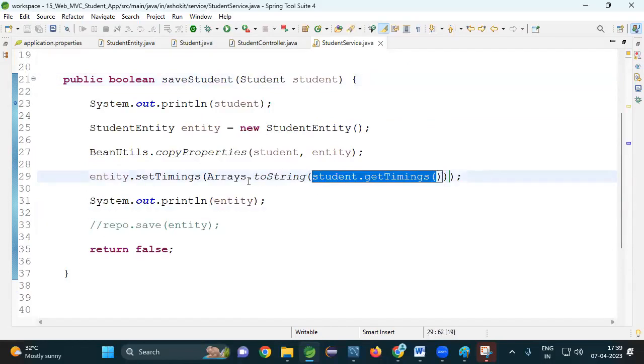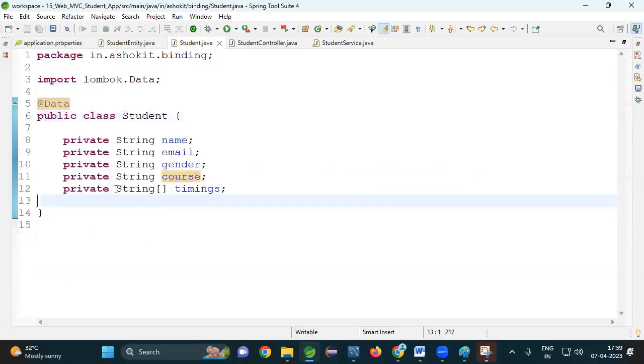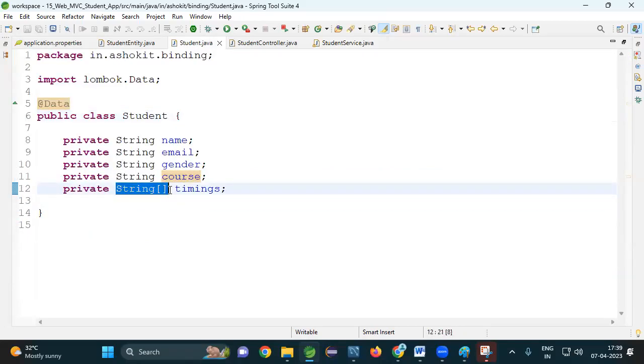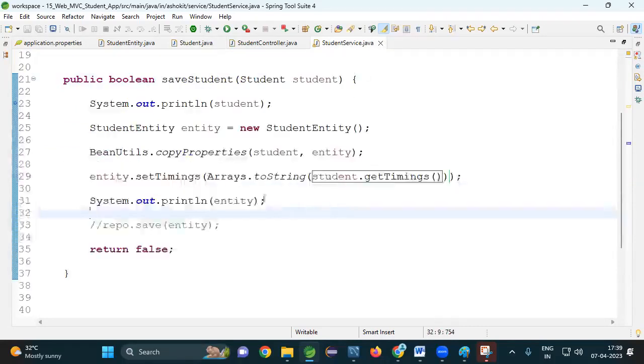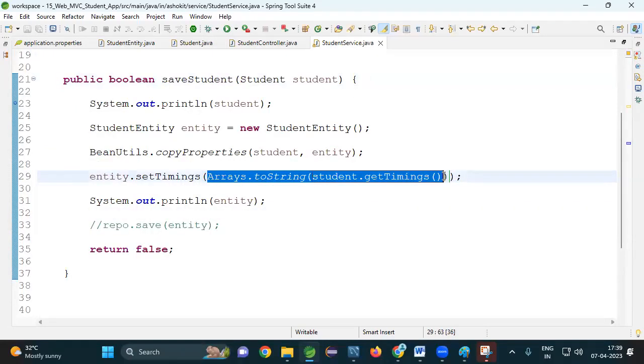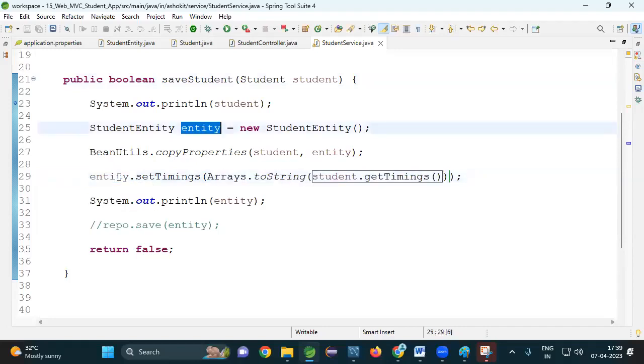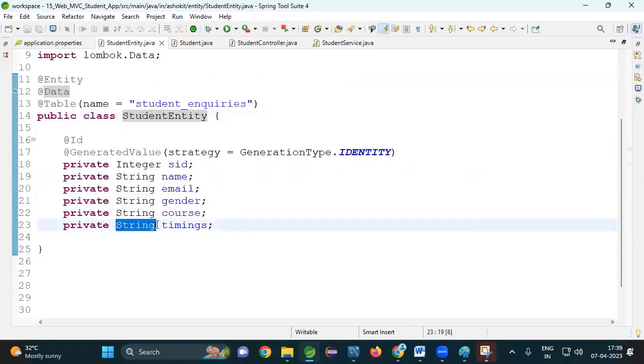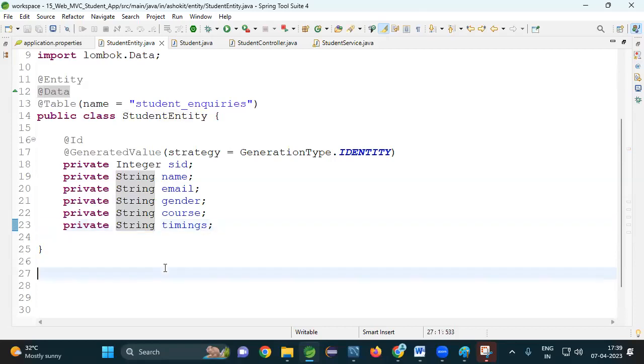I'm converting them into a string. Actually, timings is an array in my binding class, and more than one value can come. Those values I'm converting into a string and setting to the entity timings. In the entity, the timings data type is a string.